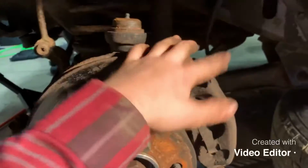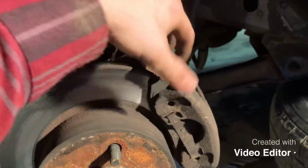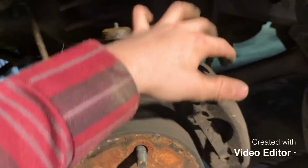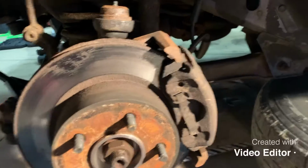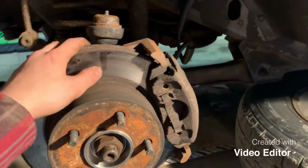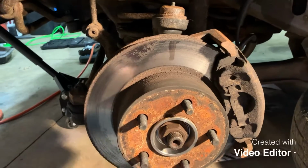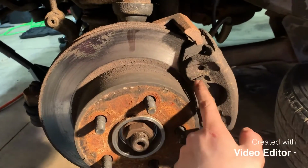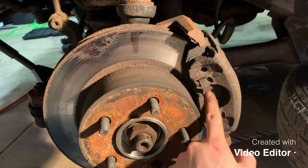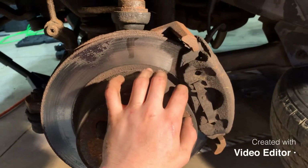I use my ratchet wrench to get those off. And then after you get that off, you may have to use a screwdriver or something, a little pry bar, to pull the caliper off a little bit. It may be stuck sometimes. But you get that off, set it where the brake line isn't hanging, and then the rotor will just pull off. After that, you just put the new rotor on, and the pads in there. It's pretty hard to mess up. You've got the clips on this side, and that side they push into the piston.